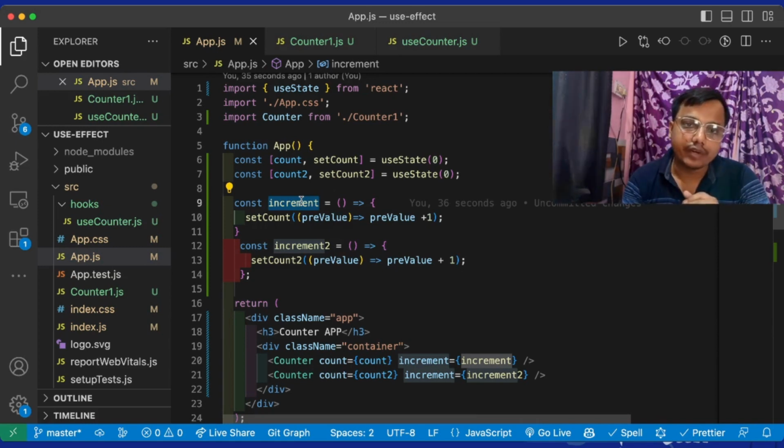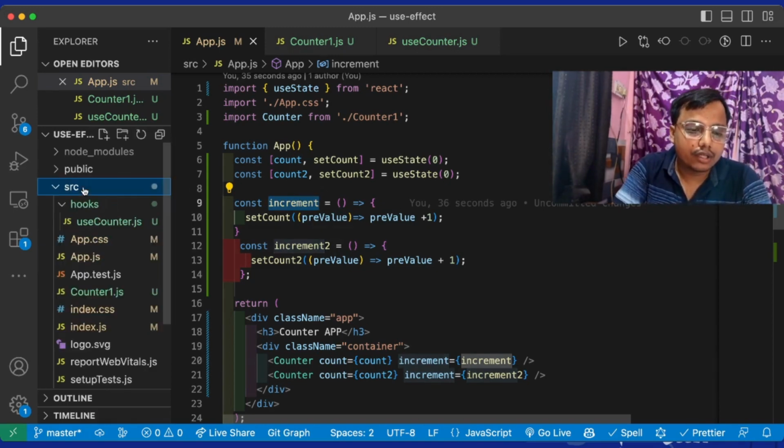So how can we solve it? In order to solve this, we can put our business logic in a single function and then reuse it. The problem here is that we need some data and we need to manipulate the data. So for that, we can create a custom React hook. So let us see how we can do that. Let's create a hook.